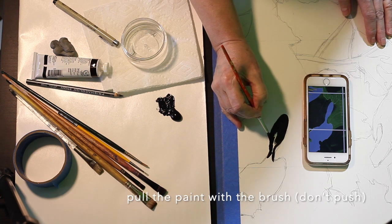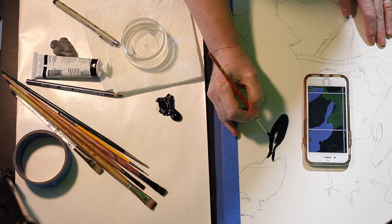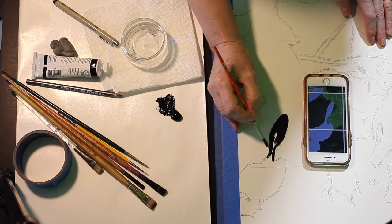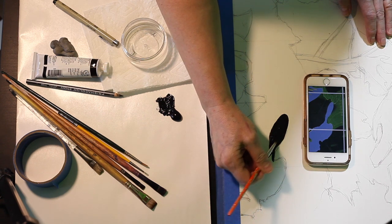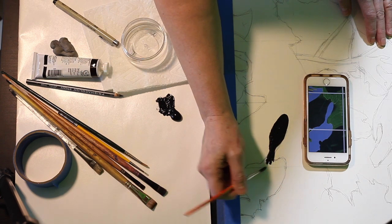Okay, so that line, I'm trying to, kind of on purpose, get it a little bit wobbly. And I can see that I went a little bit off the shape, but it is a leaf, so it doesn't matter that much. We're just trying to get it pretty close.